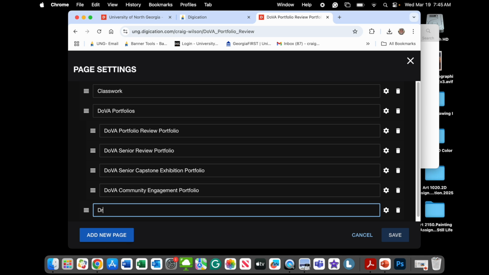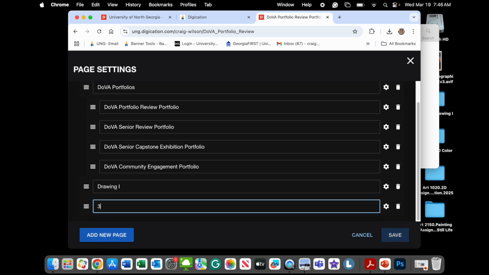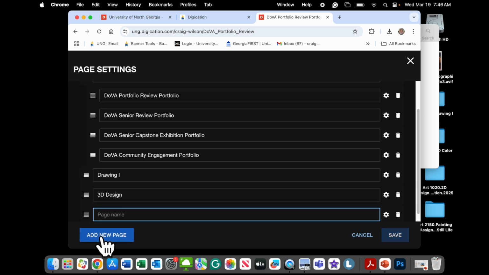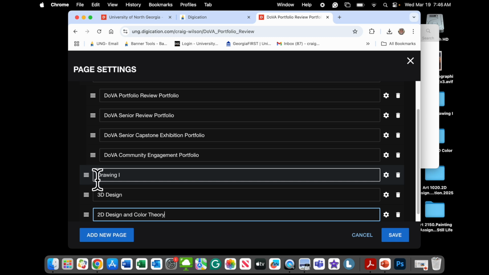So add a new page, Drawing 1. Add a new page, 3D design. Add a new page, 2D design and color theory. Now here's a little trick.